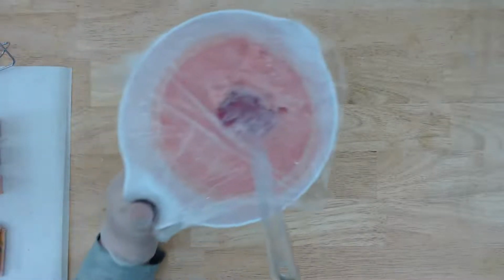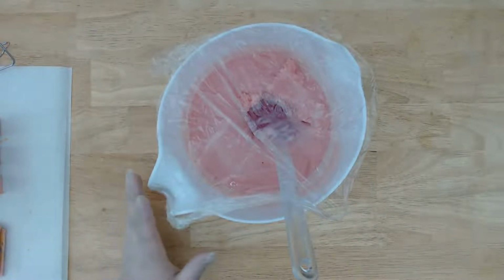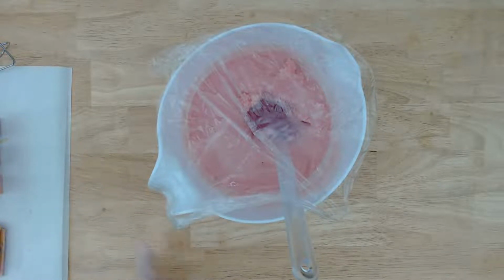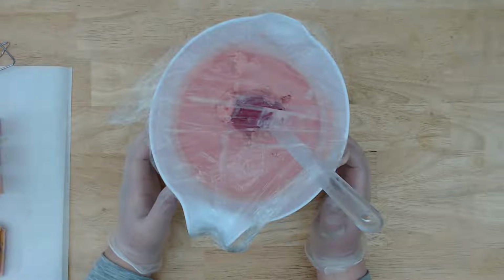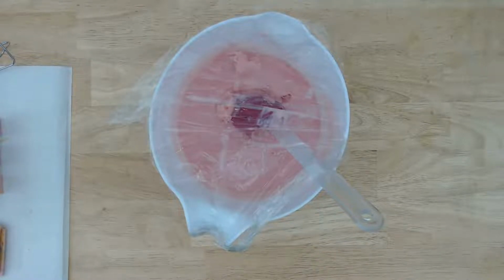All right, so here's the body butter. I've already got it melted. So let me explain the process real quick so you understand why I already have this set up the way I do. So body butter is a mix. Mine is cocoa butter, shea butter, coconut oil, almond oil, jojoba oil, tamanu oil, and vitamin E. I feel like I'm forgetting something. No, vitamin E. Okay, and oh yeah, the fragrance, of course, and the color.